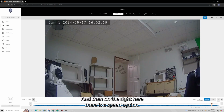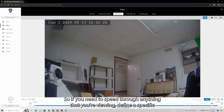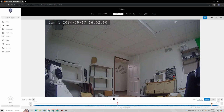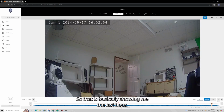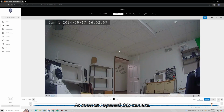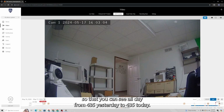And then on the right here, there is a speed option, so you can choose anywhere from 1 times speed up to 8 times speed. So if you need to speed through anything that you're viewing to find a specific event or pick something up, whatever the case might be, you can speed that up there. And then right here we have hour and day. Right now mine's set to hour, and as you can see, the current time is 4:39. It is showing me from 3:35 to 4:35. So I opened the screen at 4:35, so that is showing me the last hour as soon as I opened this camera. If you click day here, it changes your timeline so that you can see all day from 4:35 yesterday to 4:35 today.